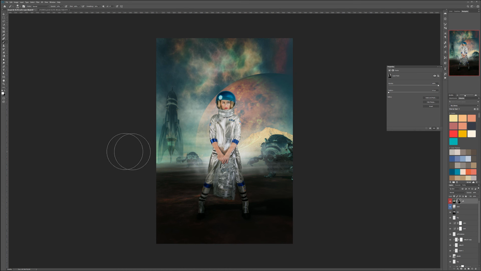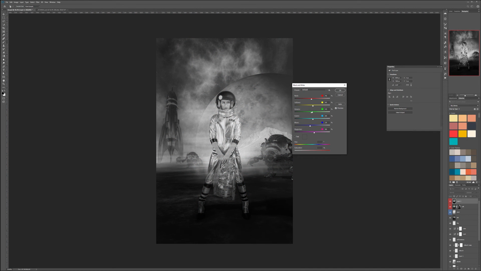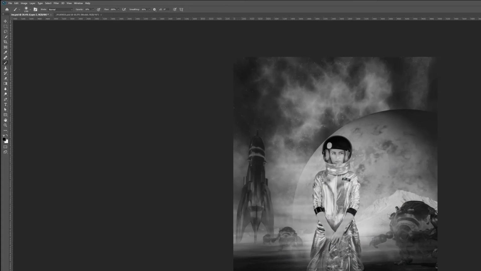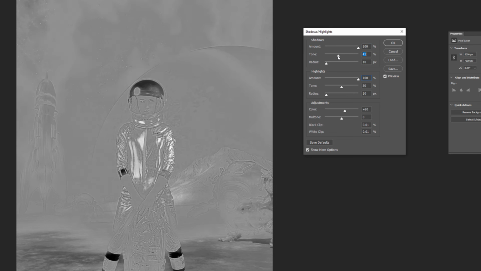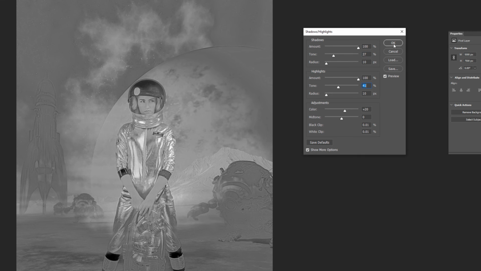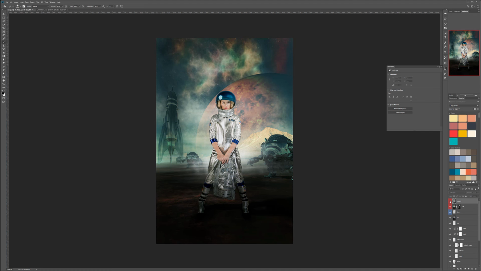Okay. It's kind of interesting because we soften one portion, but I also want to work a little bit more with the texturing. So same thing, we can create a new layer. And now it's global dodge and burn. So image adjustment, black and white. And now we'll go to adjust, take blues a little bit down. Okay, leave it, adjust red. Okay. Image adjustment, shadow highlights. Same, we'll go with 10%, 10 pixels. We'll pop this to 100%. Quite a bit darker and a little bit brighter. Switch to soft light, so it makes it softer, but it also adds green tones. So it helps all of this blend together.